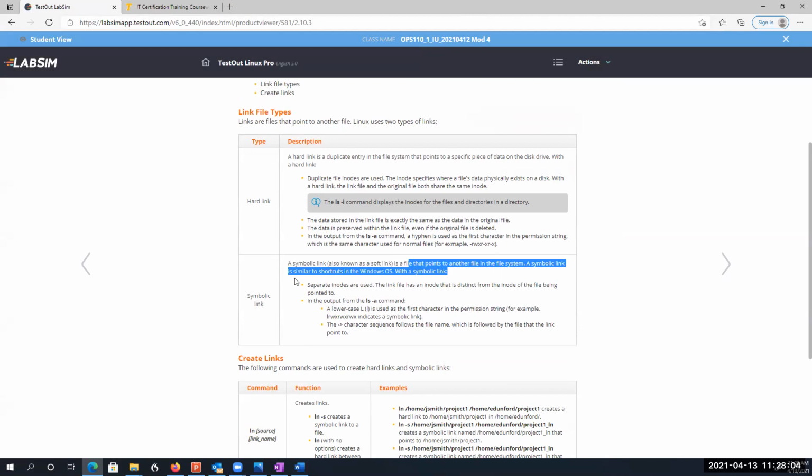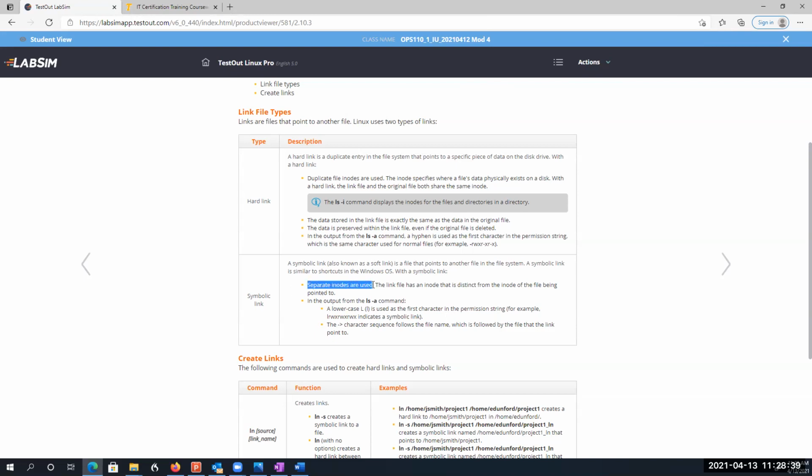A symbolic link is similar to shortcuts in the Windows operating system. What's a shortcut? Anything that you click on your desktop, all of those are shortcuts because nothing is installed to your desktop, right? So you click on it and it knows to go where that program or executable is saved and then to open it. So that's a shortcut.